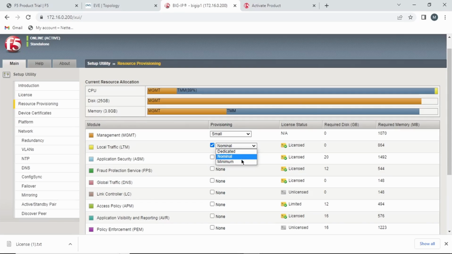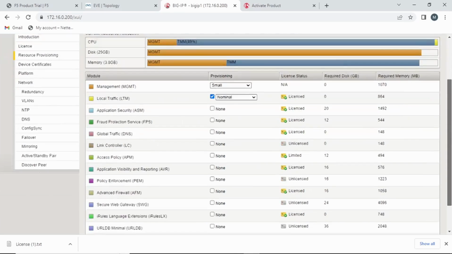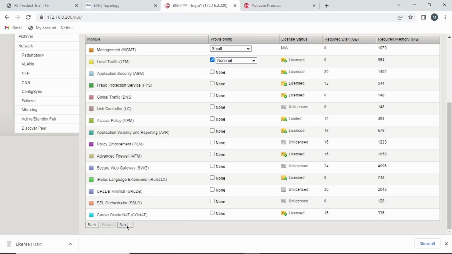There is also minimum, which means that the module will be enabled and get the least amount of resources required, and then no additional resources will be given. And lastly, there is dedicated, where only one module will be running because it will be given all resources like the CPU and memory. It will be all dedicated to this one module. We will just leave it at nominal for now and say next.